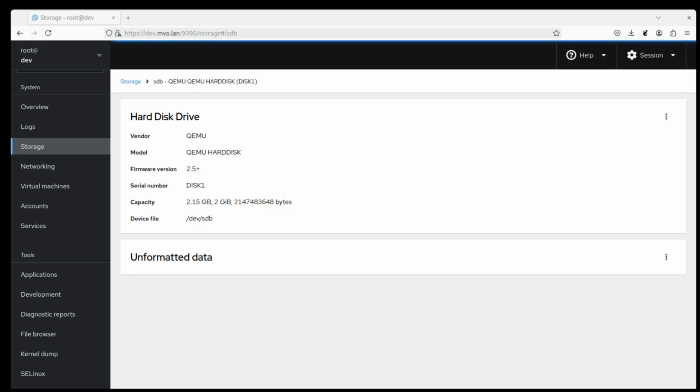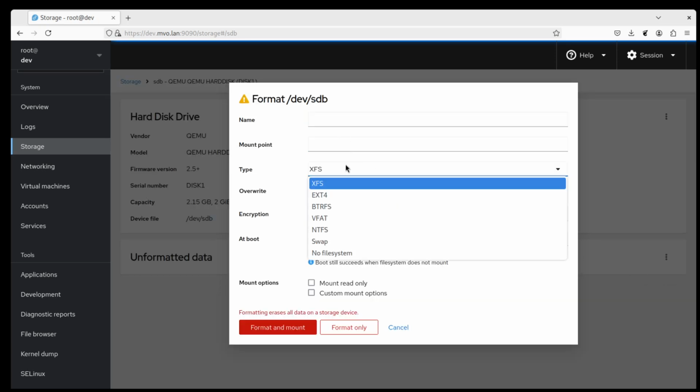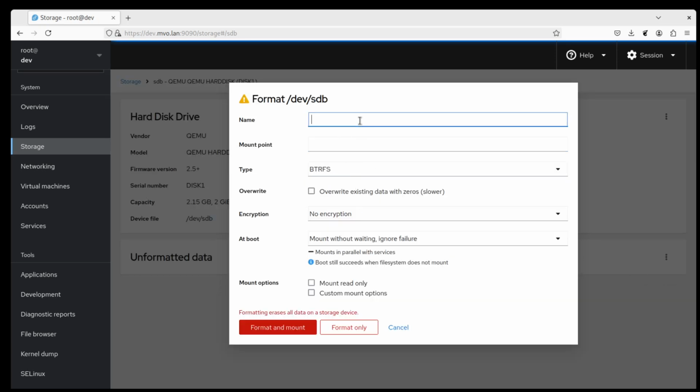Hello, this is a demo of some new Cockpit behavior that is targeted at Anaconda mode, when you use Cockpit to prepare your storage for a new installation. But let's pretend it's good enough behavior that we also want it in regular Cockpit. It's about btrfs, so let's create a new btrfs. And we don't mount it.